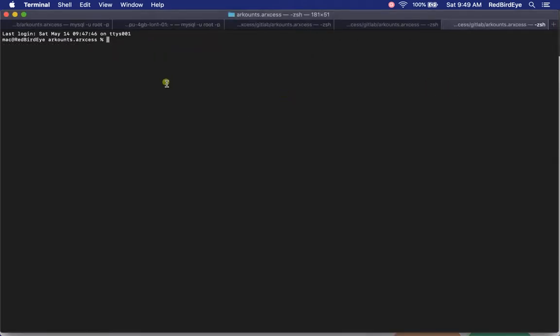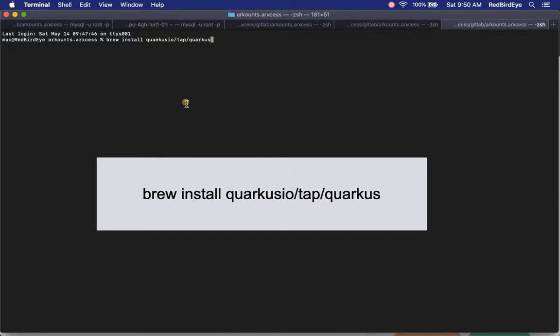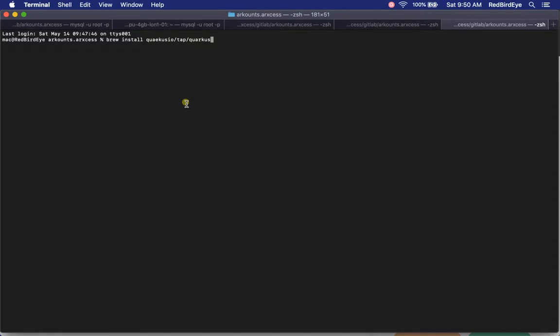So let's get a fresh tab of the terminal here on Mac. My install management is normally done with brew, but you can use other things. If you are a person who uses SDKMAN, you can use that, or maybe if you use Chocolatey, that is also fine, but for this tutorial we'll be using brew. Installing the Quarkus command line is easy. The command to do that is brew install quarkusio/tap/quarkus. I'll attach a link in the description where you can get the details of this step by step.